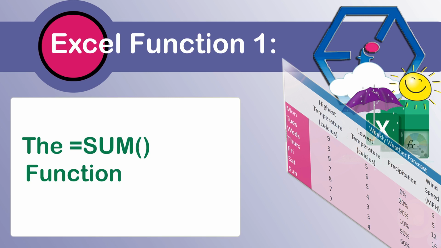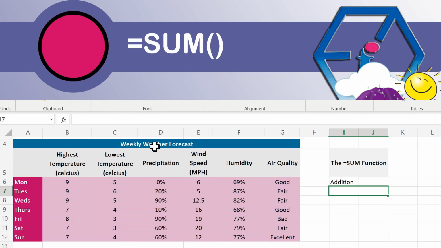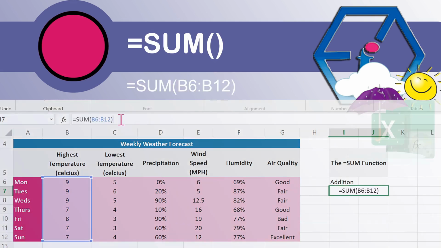The sum function has four main arguments which are as follows: addition, subtraction, multiplication and division. The default argument of the sum function is addition, which means that we don't need to use the plus sign in order to add up the value of two cells, a range of cells or an array of cells. For example, however, we do need to use the plus sign when we introduce numeric values into our formulas.